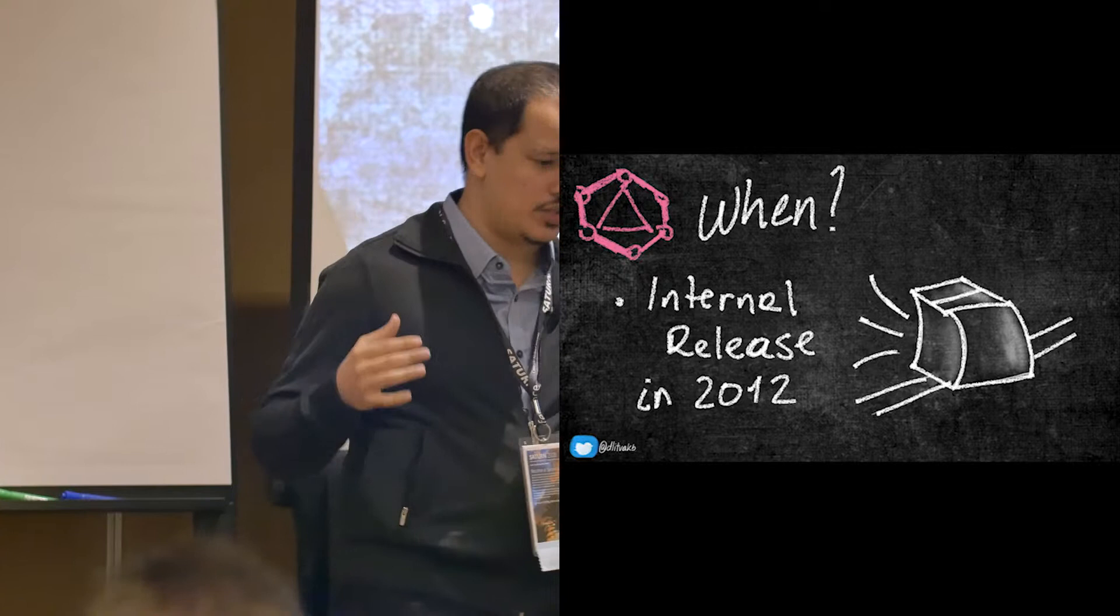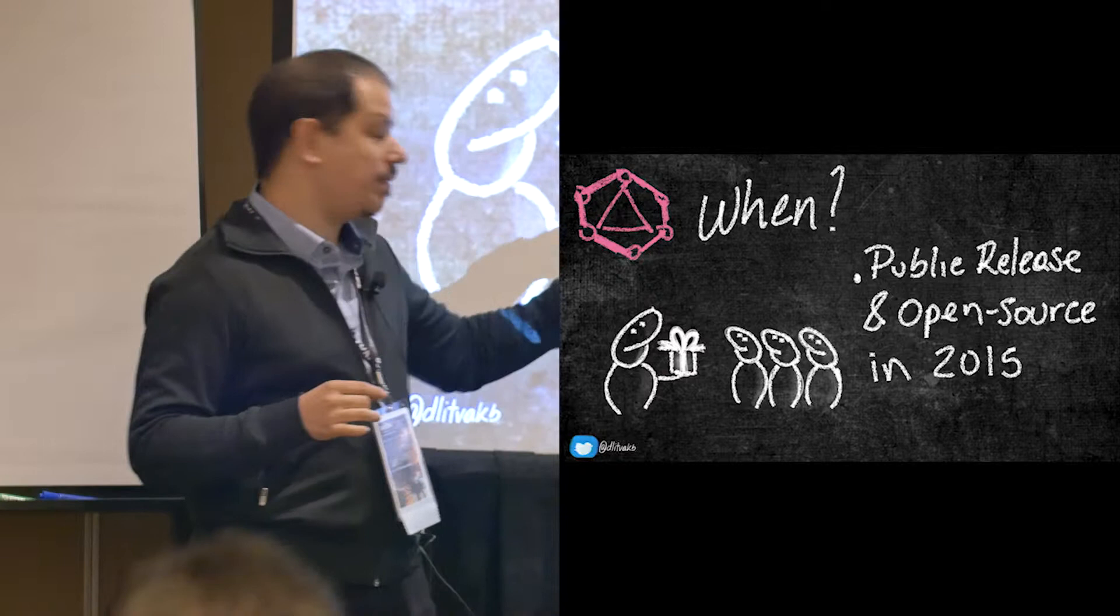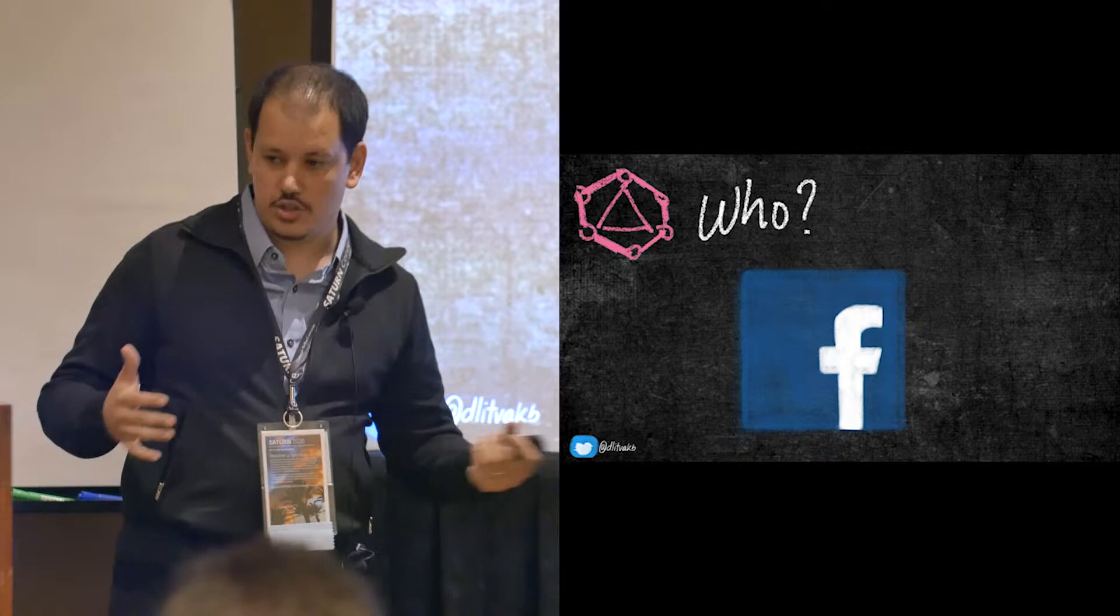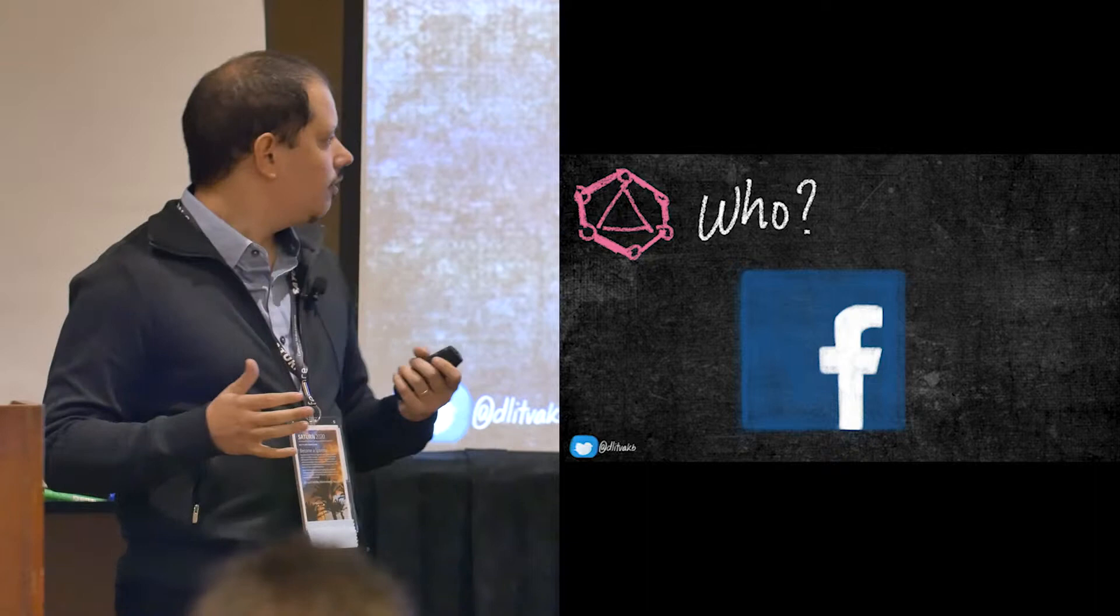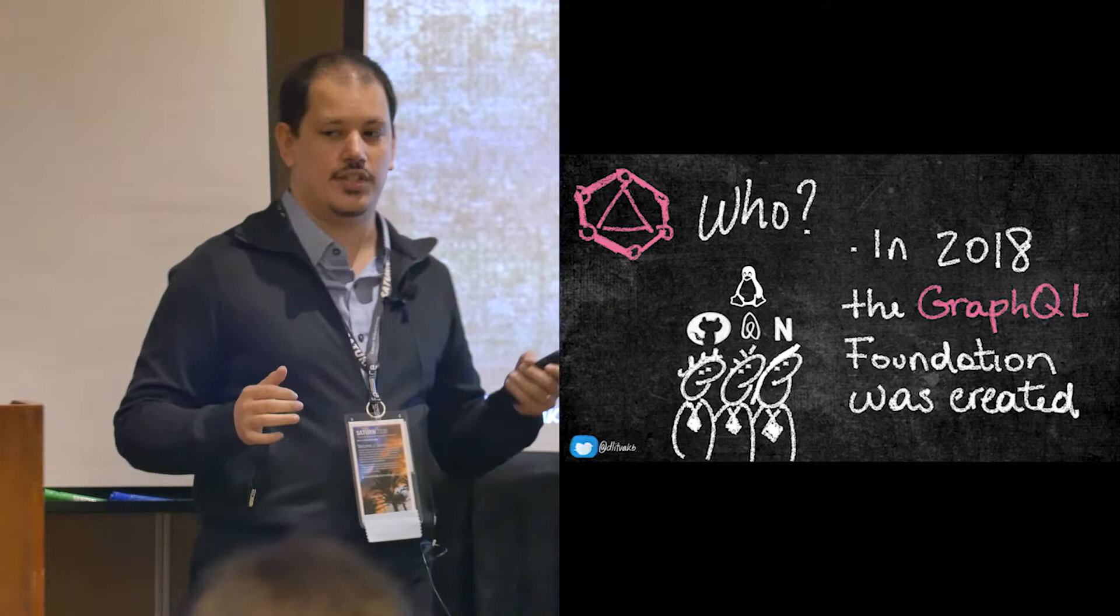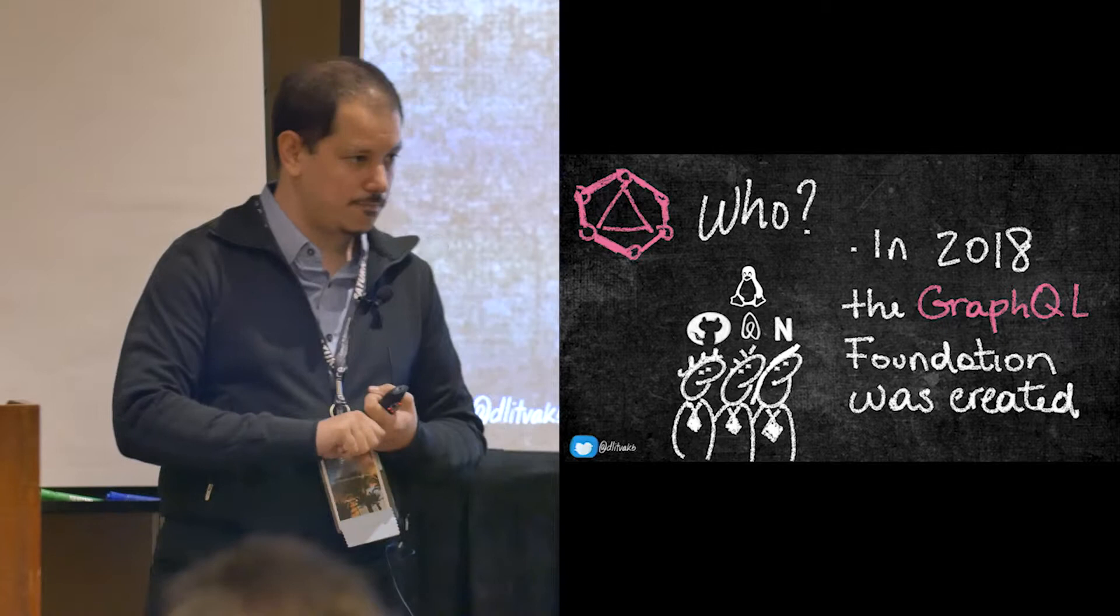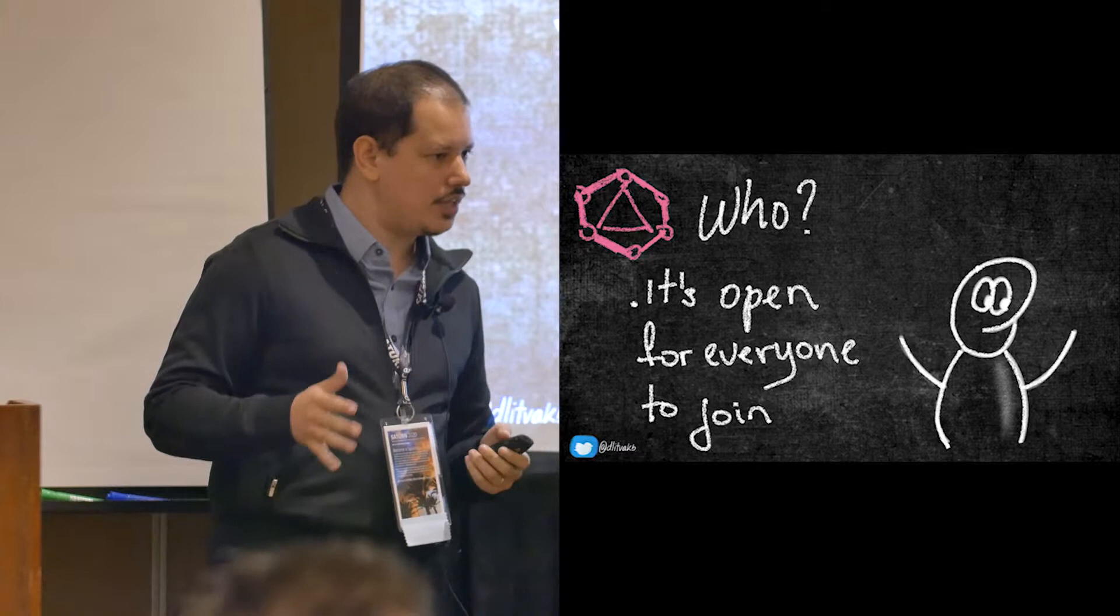When was GraphQL conceived? In 2012, it was initially internally released. In 2015, it was publicly released and open sourced. I'm going to talk about the last year, there was a new development. But who did this? Facebook, along with React, invented a lot of really groundbreaking technologies. One of those is GraphQL, which is what powers actually their web app, the messenger app, and all of the mobile apps that they have. In 2018, the GraphQL Foundation was created. Interestingly enough, it wasn't created by Facebook. It was mostly created by GitHub, Airbnb, and Netflix. And it's hosted under the Linux Foundation. It's open for everyone to join. I personally have joined, my company has joined, and many others as well. I think around now, it's around 100 companies that are supporting the GraphQL Foundation.